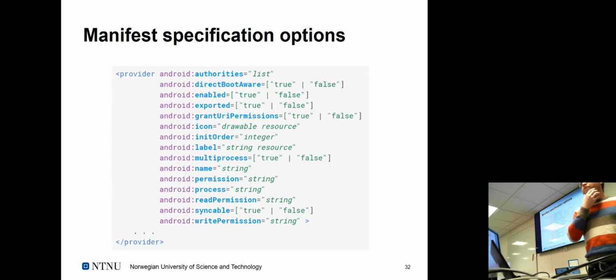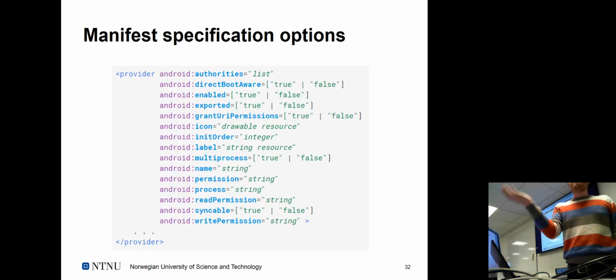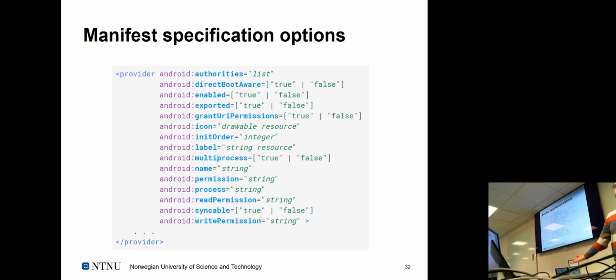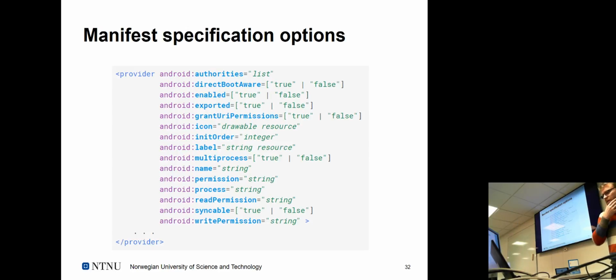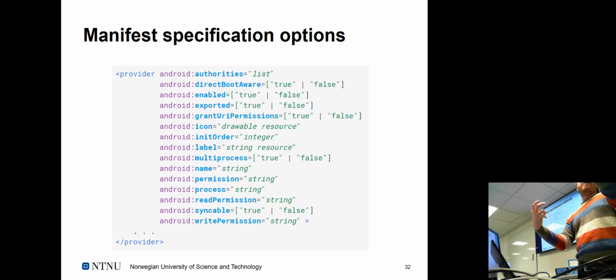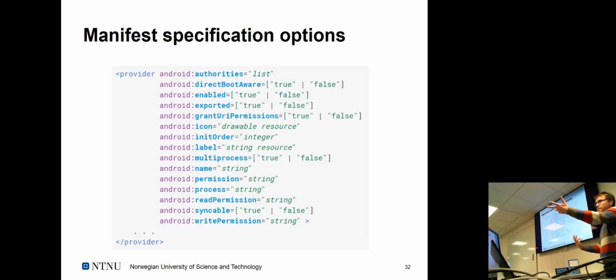Is it started before you actually log in? So will it start at boot time before any application starts? Perhaps applications rely on this content provider, therefore it's high in priority. Enabled, accessible to other applications, and so on, right? A lot of stuff. Or for example, multiprocess is an interesting one in the sense that if you have multiple applications that rely on this content provider, do you instantiate multiple versions of it or not? Right? If you are, for example, accessing a web service or cloud service, it probably makes sense to instantiate multiple versions because they may access different services and so on.